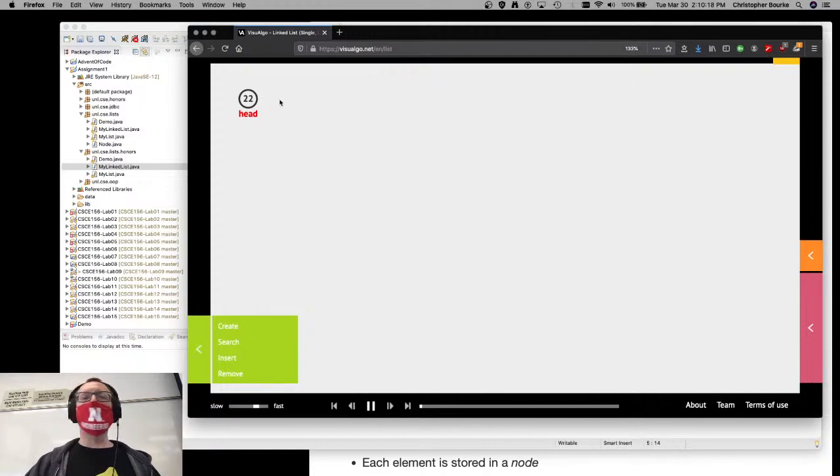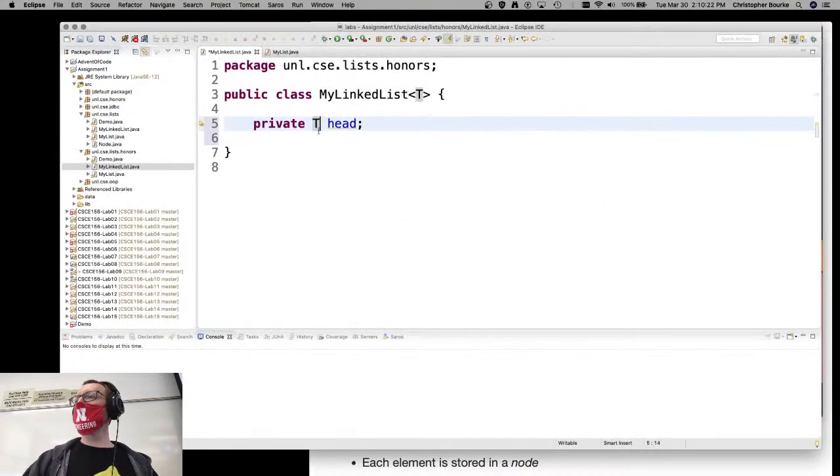Imagine a dotted arrow coming out of this and it's not pointing to anything. So not only does a node have a reference to the element that's stored inside the node, it also has a reference to something else. So we've got 2 things here for each node. What is that screaming out to you? Multiple pieces of data that should be grouped together because they form one entity.